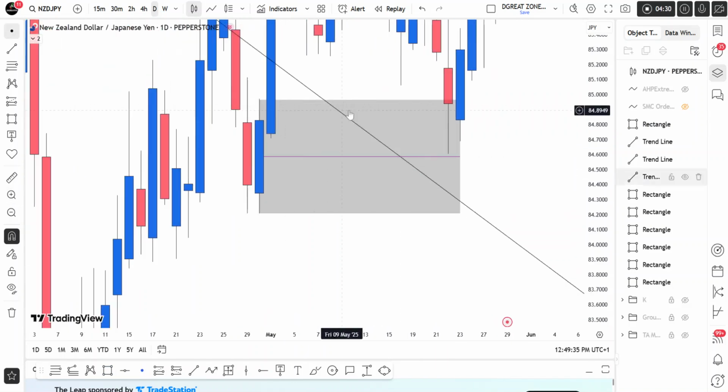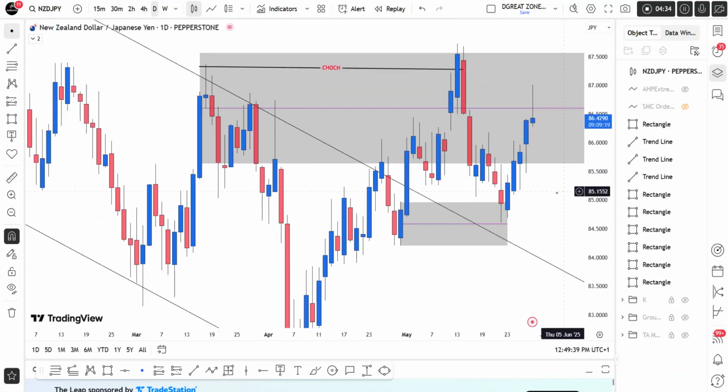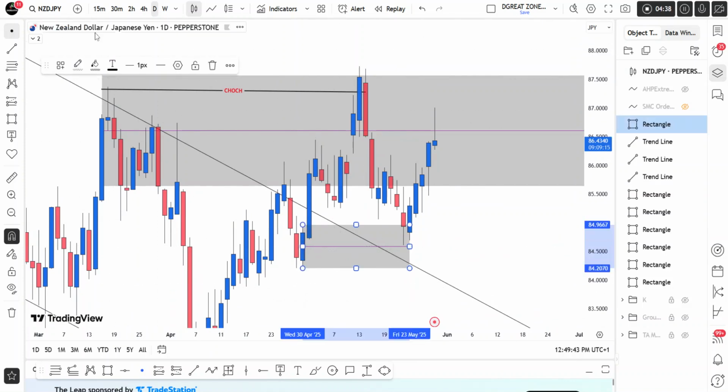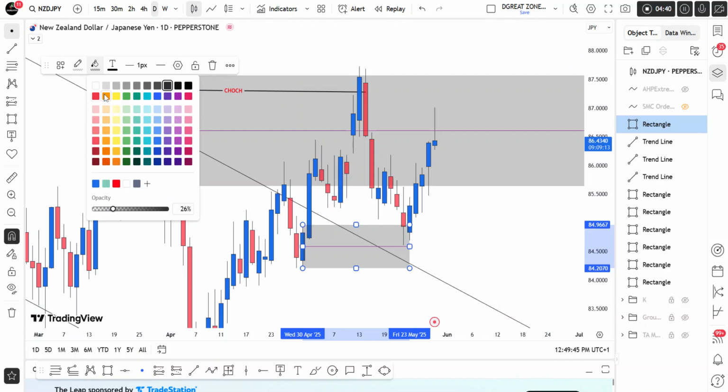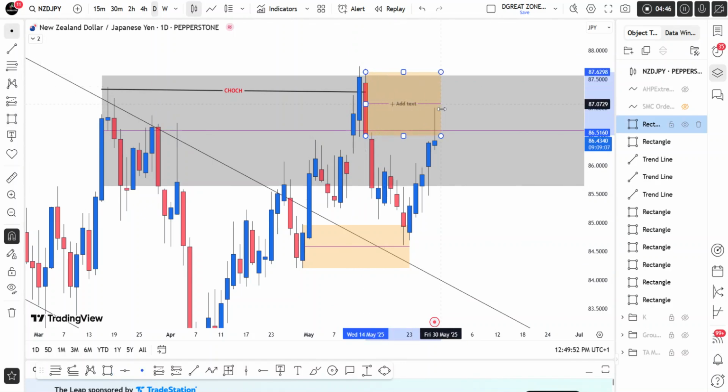If we zoom in on that, you can see our price reacted from that other block, and then it's pushing all the way up, and then it's meeting this key level also. This is another order block that price has actually reacted from right there, and it's reacting from that daily order block. Of course, we have to look out for this type of thing on the higher time frame.